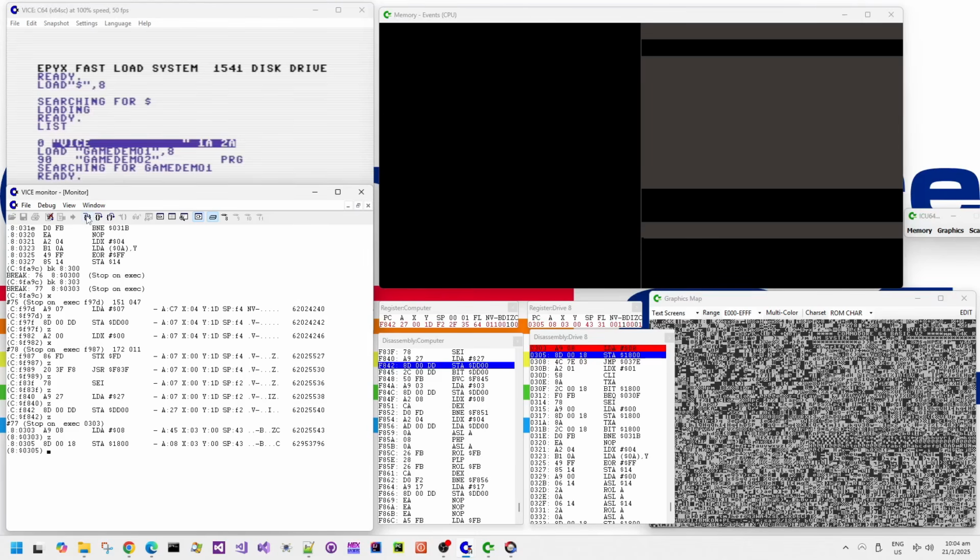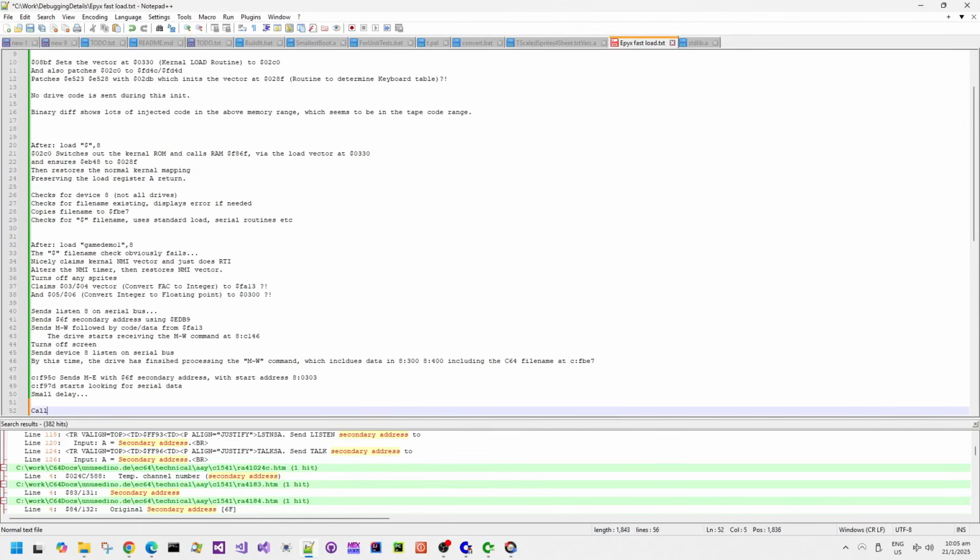So the Commodore 64 needs to signal to the drive that it's ready to receive information. The Commodore 64 then needs to acknowledge the drive when the drive says that it's ready to start sending information. And then the Commodore 64 needs to receive the information from the drive. So there's a little handshaking protocol here. Commodore 64 says, I'm ready. Drive says, I've acknowledged that you're ready, and I'm also ready. And then the Commodore 64 starts receiving data.